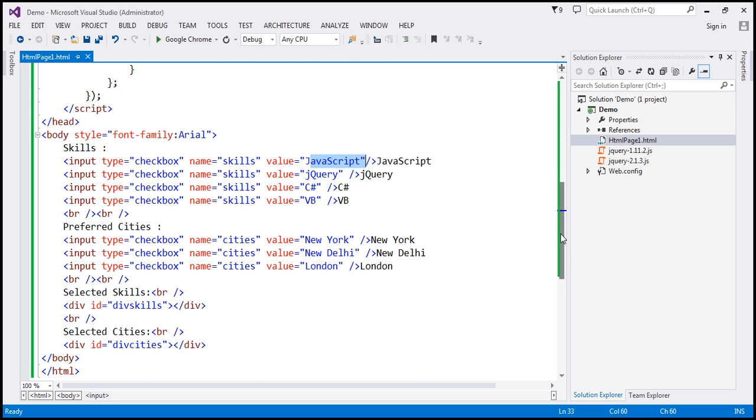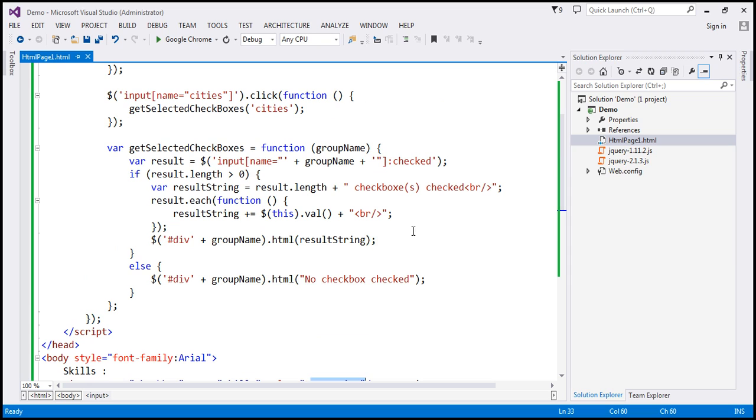And if you look at the jQuery code that we have written in the previous video session, what does this result collection contain? It contains all those checked checkboxes. And here we are using this jQuery each function to iterate over the checkboxes that are present within this result collection. And notice we are calling this here. So what is this keyword referring to? This is referring to a checkbox within that result collection. And on that element we are calling value function. What is this value function going to do? It's going to return us the value of the checkbox.